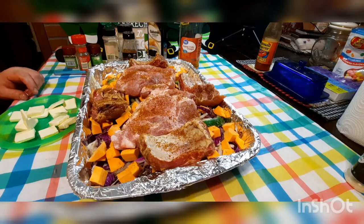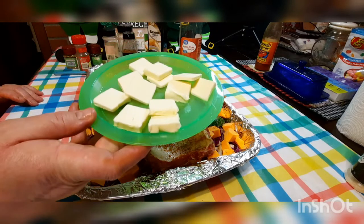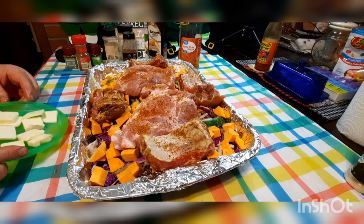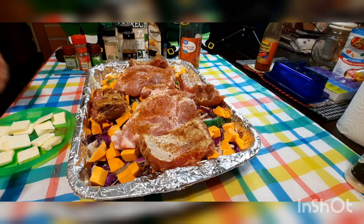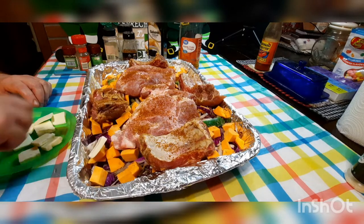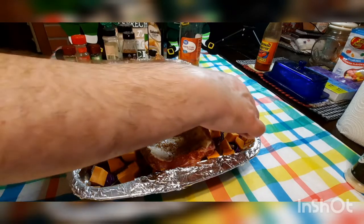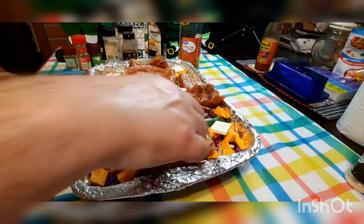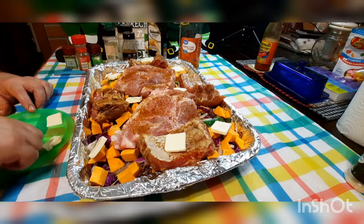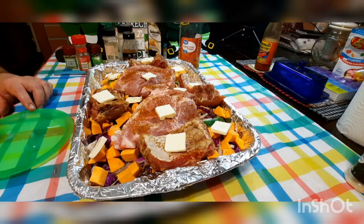The penguin caught me before I got any further — I almost forgot the butter. I've got just over half a stick of butter and I'm laying butter pats around in the corners and open spaces, and one on each piece of meat. That gives a little more oil to cook with — everything's better with butter, like Paula Deen says. Now I'm going to cover it and get it in the oven at 375 for an hour.